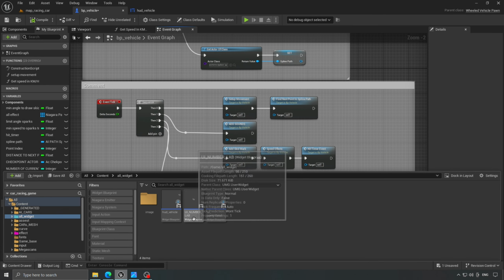After finishing here, it's time to link it to the widget. I will copy the widget we made earlier for the lap count.